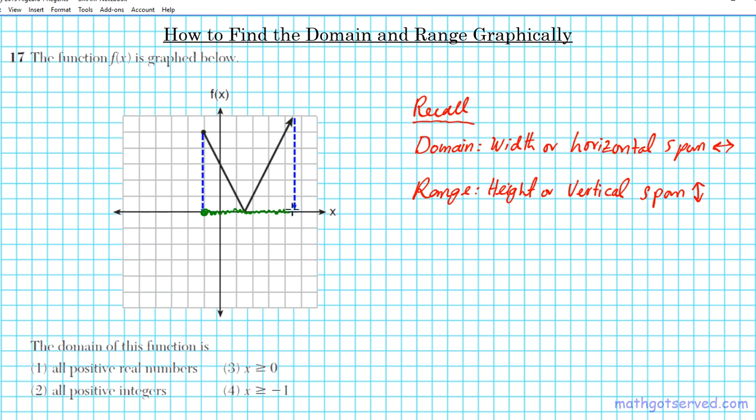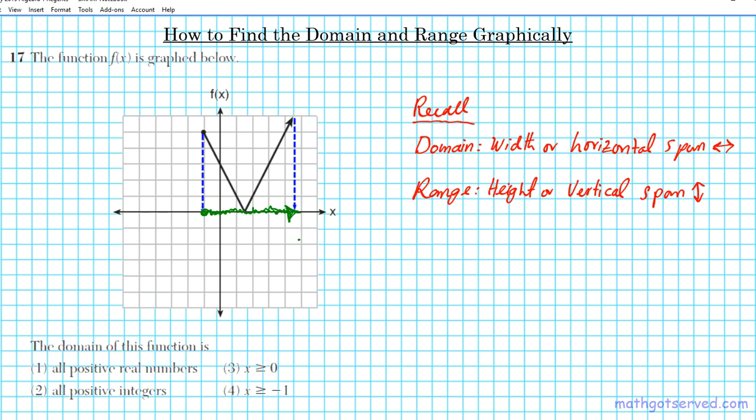Now this end right here is an arrow. Do you know what that means? It means that it keeps on going forever. So the projection will be an arrow also. Okay, so this point is projected as a point. This line right here is this entire interval. And then this arrow basically means that the projection will continue forever.